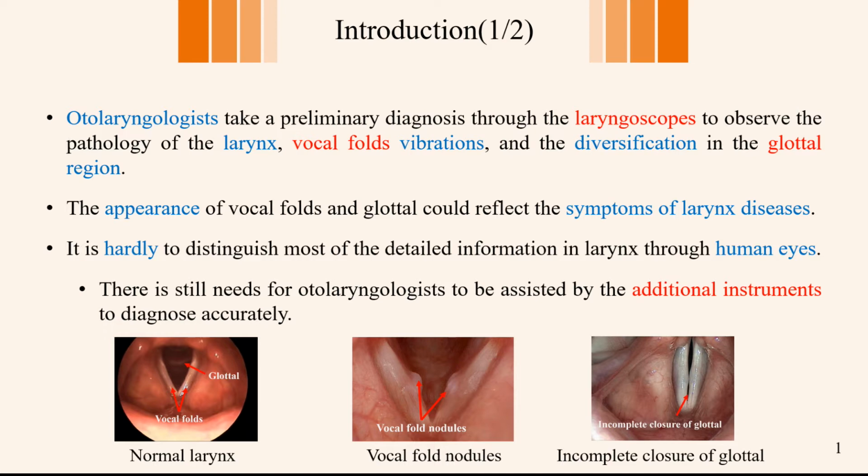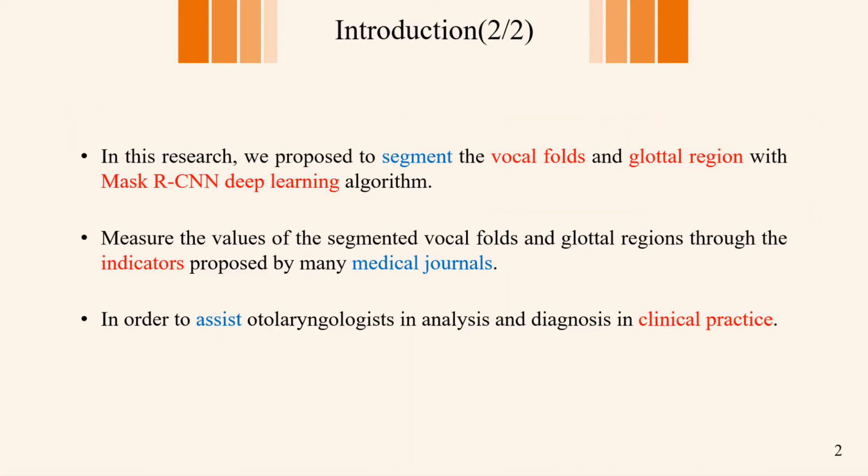However, owing to the minute differences of vocal fold tissues, the diversity of lesion appearance, and the limited ability of human eyes to recognize dynamic objects, otolaryngologists still need to be assisted by additional instruments to diagnose accurately. Therefore, the main purpose of this research is to analyze laryngoscopy videos with the MAX-RCNN deep learning algorithm for segmenting vocal folds and glottal regions. These segmented objects will then be measured by different indicators so as to assist otolaryngologists with precise and efficient medical information in clinical practice.